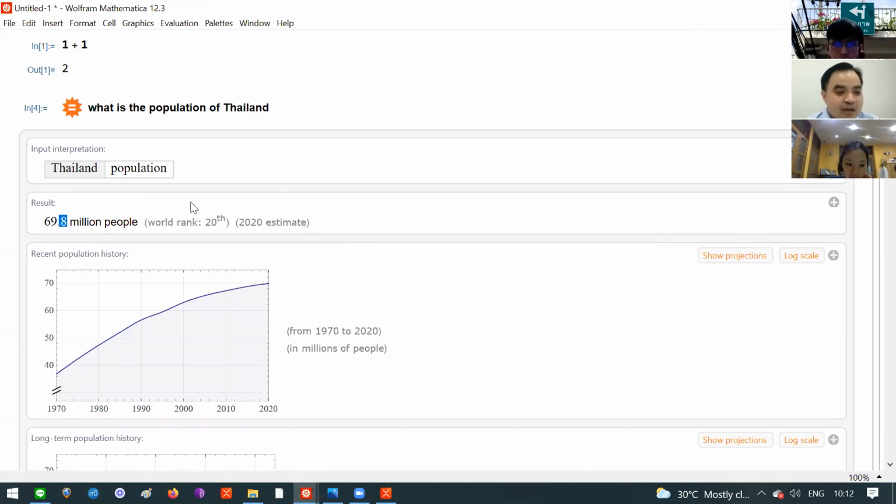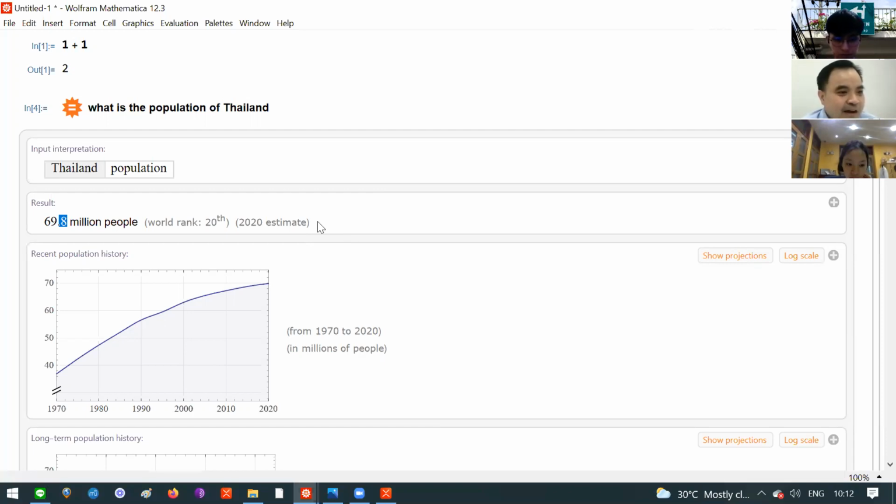And if you go to Wikipedia, you have to go to the population section of the Thailand page. Or maybe there's a page of list of countries by population, and then you go to Thailand. But in this case, it's doing a selective search for you.